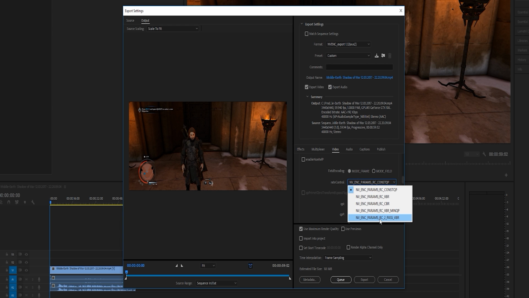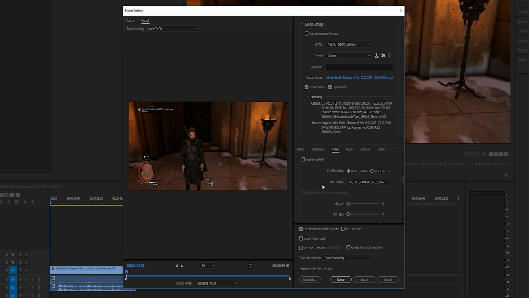If this is something you're going to be uploading, especially to YouTube, you want two-pass variable bitrate. What that's going to do is run through the footage two times. The first time, it's going to take a look at every frame, and it's going to see where the most detailed frames are and where the least detailed frames are, where it can pull bits away and the frame won't look bad, and where it needs to add bits in order to make the frame look good at the bitrate you've selected. So if I'm sitting here looking at the same basic scene for a few seconds, it knows it can pull away some of the data from that and it'll still look fine because there's no motion.